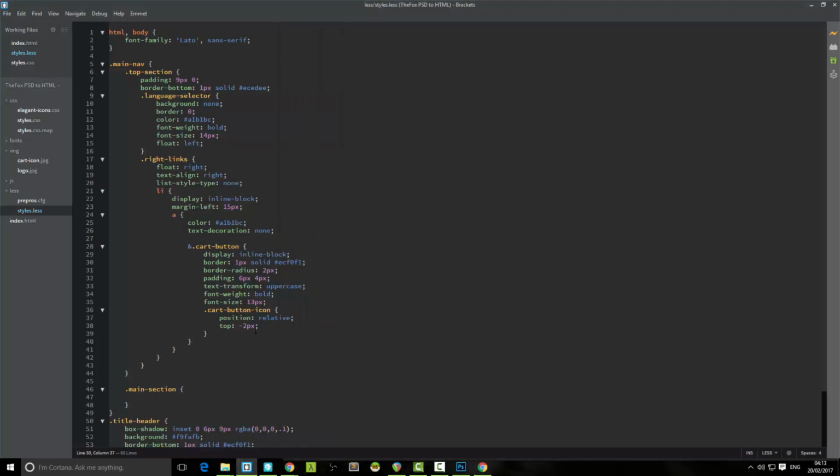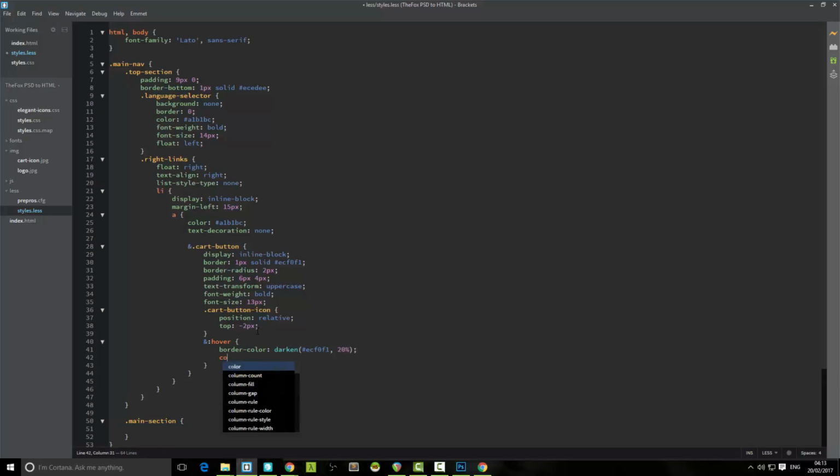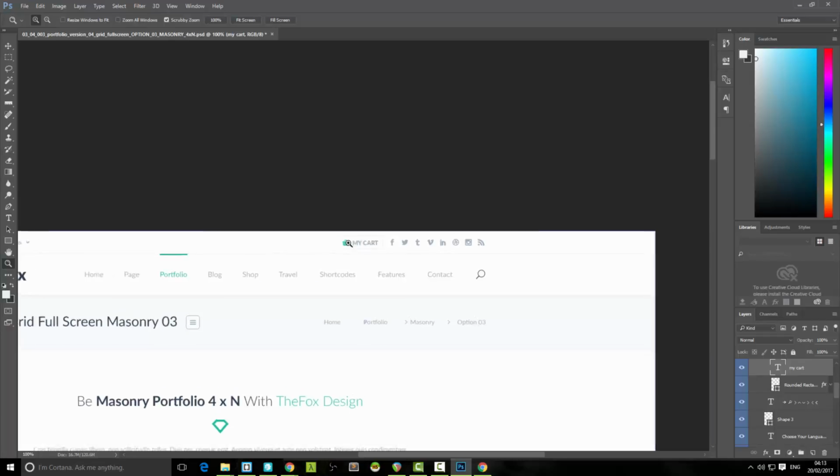When I hover over that, I want probably the text to turn the same color and the border to turn darker. So if we do &:hover, we do border-color: darken, and then give it that same color as the current border, but we darken it by 8%. Oh, sorry, it's ECF, isn't it? So we do 20%. Try 20. Just go a bit extreme for now, and we'll do the color to be the color of that basket.